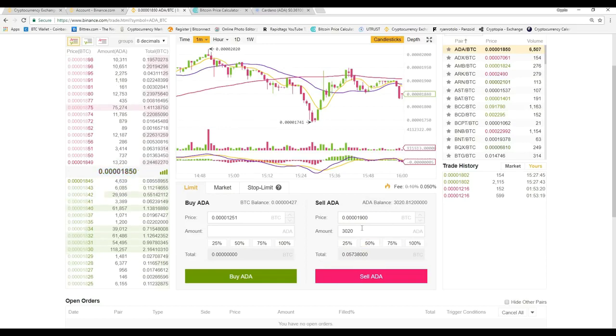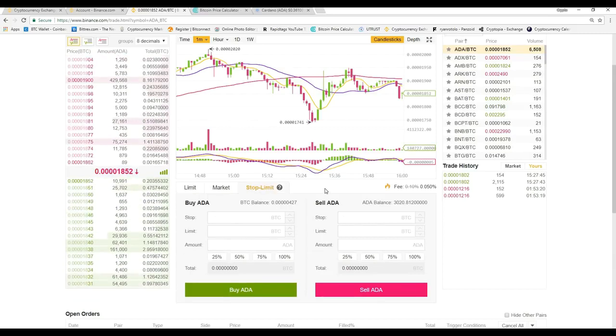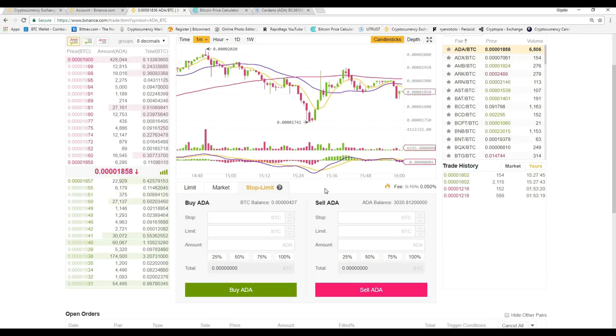If it was not the current value, it would go over to your order book, and I will show you guys that in a little bit. So over here, this is the new feature I wanted to show you guys. This is the feature that can prevent you guys from losing a lot of money. And you need to know this feature because, like I said, it can prevent you from losing a lot of money. What this is, it's a stop loss limiter.